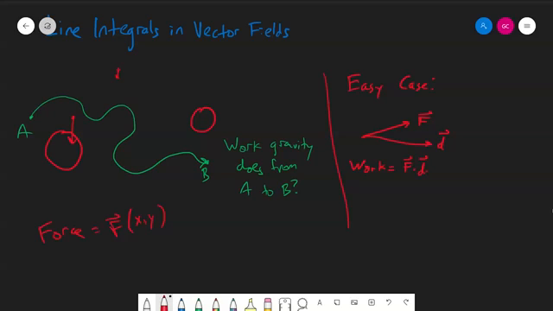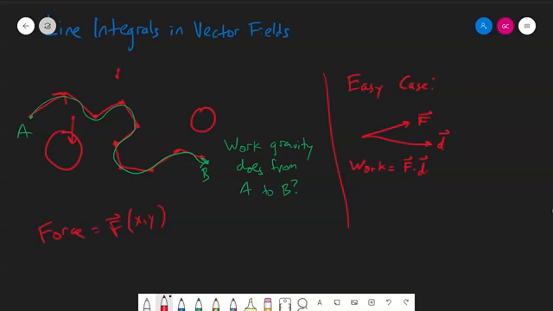Now, what we always do then with complicated things like this, where now the force isn't constant and now the path isn't a straight line, is we split it up and try to approximate it with nice pieces. So for example, this green path here, we could approximate with a piecewise linear path. And along each of those pieces, I have all these little sub-displacement vectors. So say I have a displacement vector from point A to this first point over here.